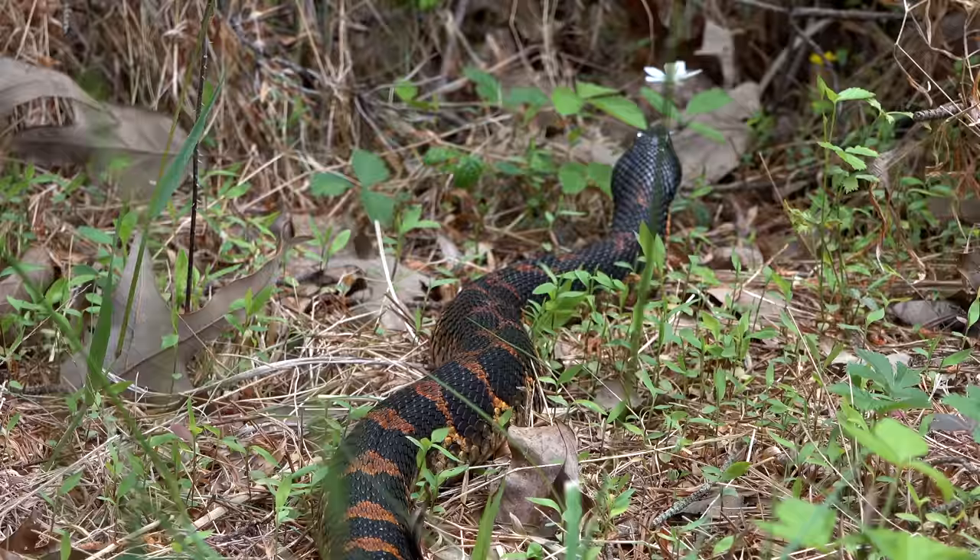That was a really, really cool looking hognose snake. The weather's still great and I think we have a chance at hiking up another. If you notice, the contrast and the colors were way better after it played dead — that's because it actually smeared a bunch of musk on itself, and it ended up wiping a lot of the dirt off when it was writhing around. I wish it were that clean without the dingy dust on it prior to playing dead, but cool that we got to see it like that. Snake headed off into the woods as you guys saw, and we're going to keep hiking around.